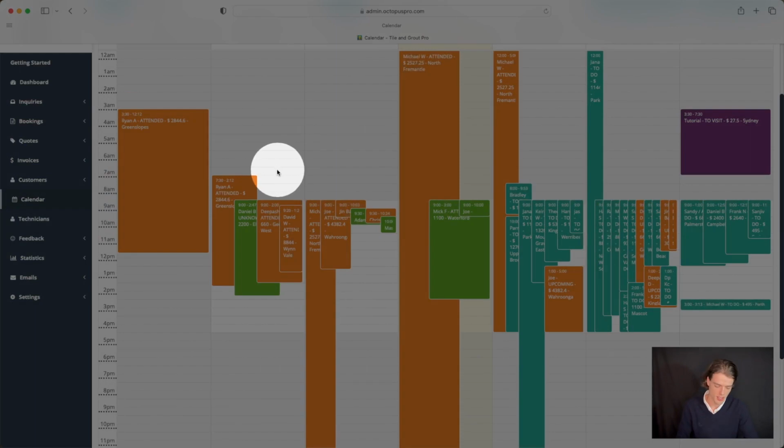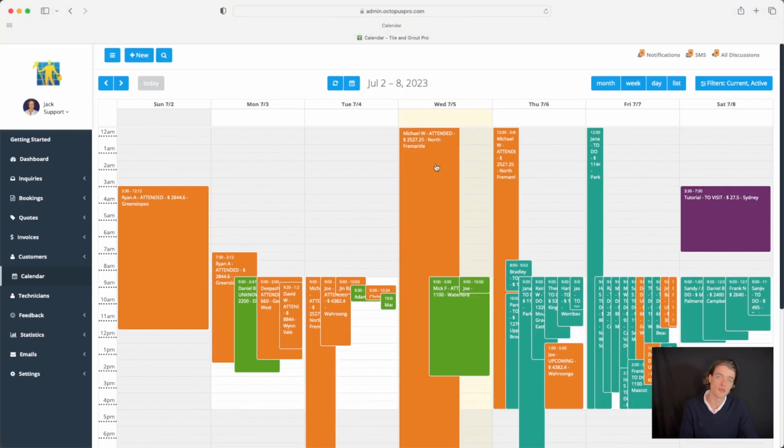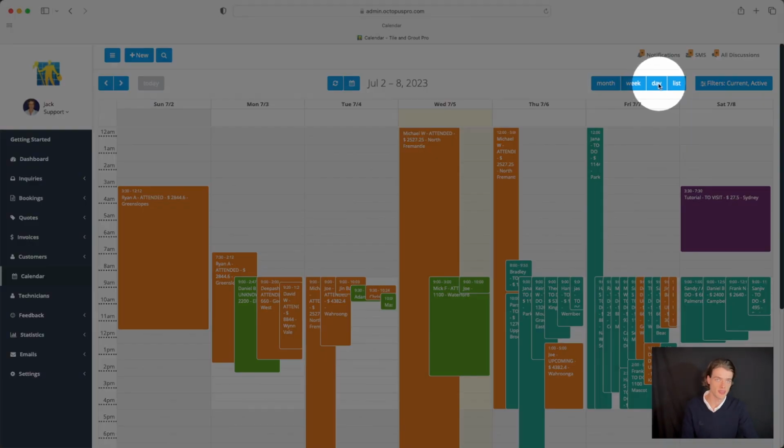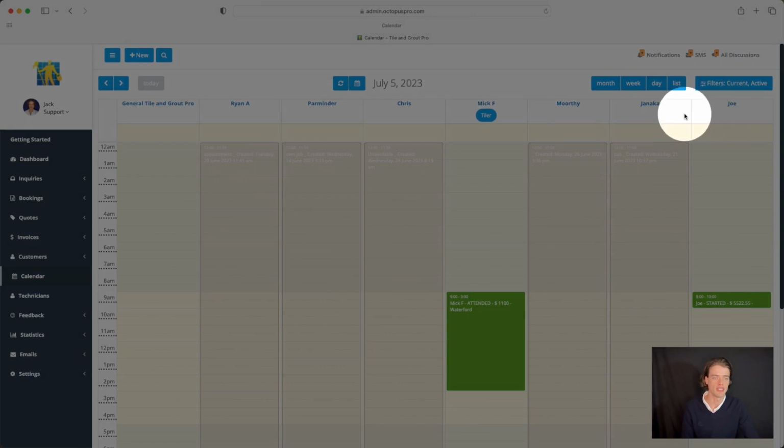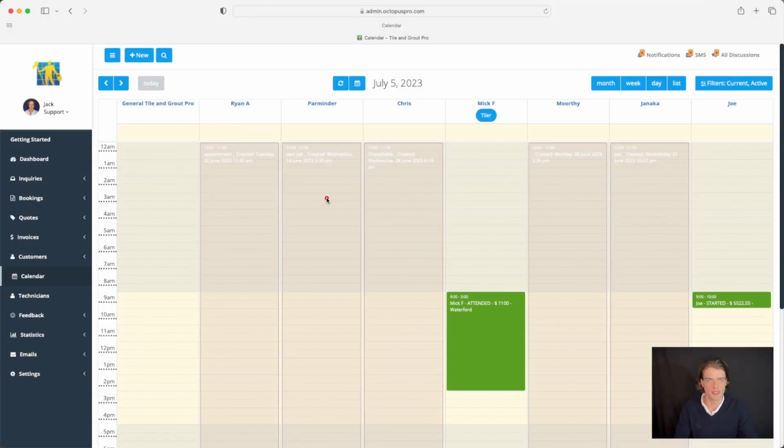Now, if we wanted to go into a little bit more detail, let's say for example we wanted to change the technician that it was booked for, we would have to go into the day view. The reason that we would have to go into the day view is, again, because we get this wonderful list at the top of all the field workers that will be working on that given day. Now if we went into the specific day for that booking, we found it and we wanted to change it to a different person but keep it for the same day, all that we would have to do very quickly and very easily is click on the booking and drag it to a different technician.